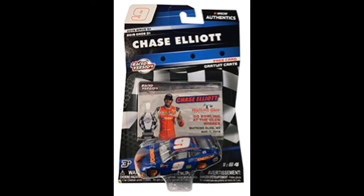Next up, we have Chase Elliott and his number 9 Watkins Glen win. And you had to figure that this was going to show up at some point. This was the only one that I successfully predicted. But let's get into the paint scheme. It's a whole lot worse than the other one that he ran earlier. The other one was just like amazing. But they totally wrecked it, except for the front. It's not that great. I mean, at least they kept the colored wheels in the front.